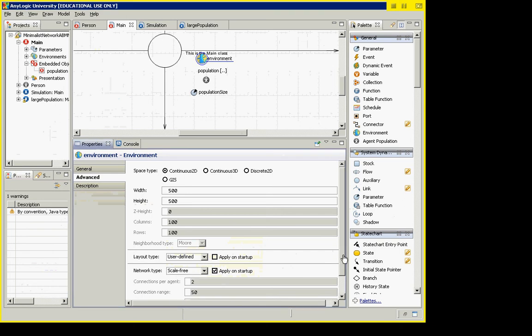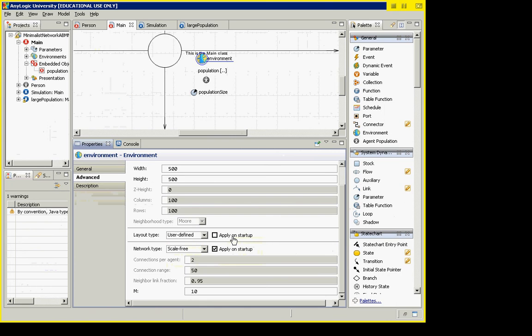We're going to allow individuals to have different numbers of connections. They're going to be connected to different individuals within this network. Okay. To get a bit of an introduction to this, we're going to first start with making their size based on how many connections they have. Okay. To do this, we're going to see a different aspect of AnyLogic.